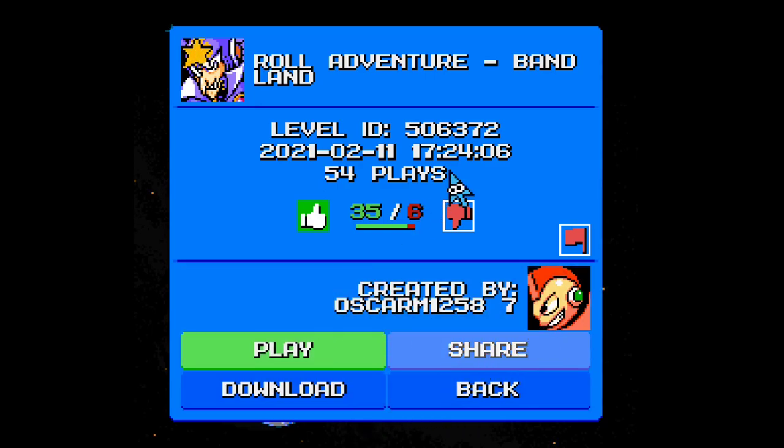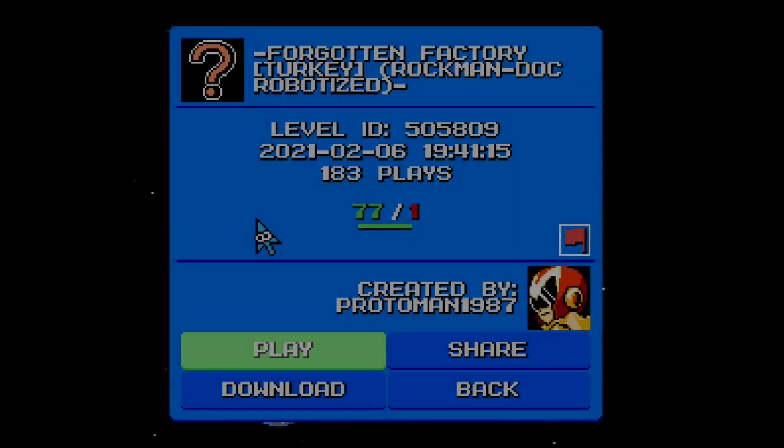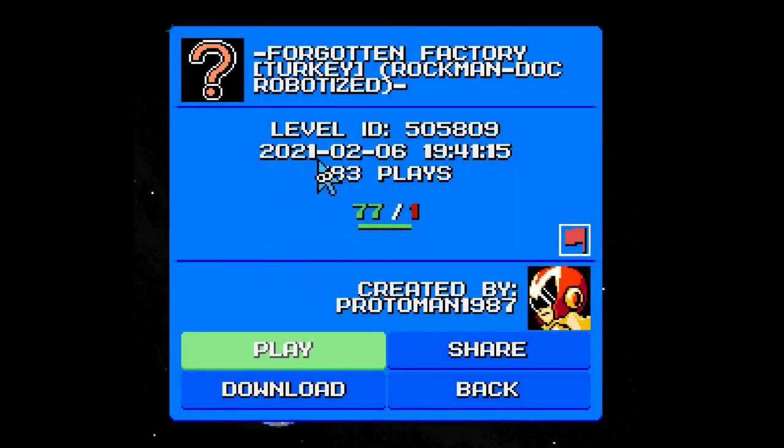So let's see here. Next, we will go into Proto Player's level. I'll just load it up and I'll see you there in a bit. And here we are. Forgotten Factory Turkey. Rockman Doc robotized. Rockman Doc.